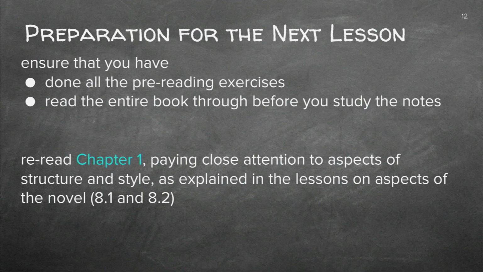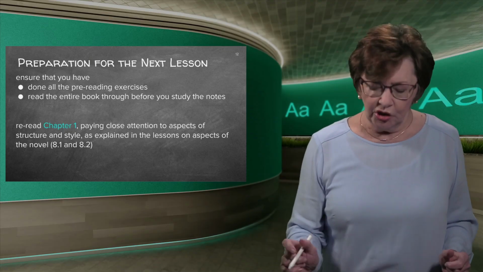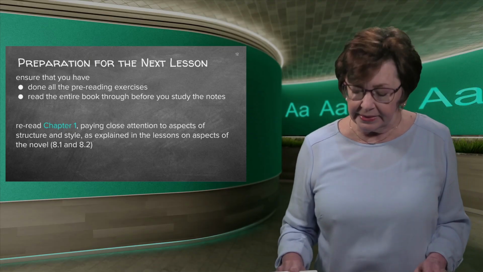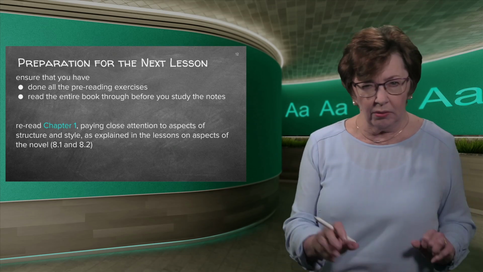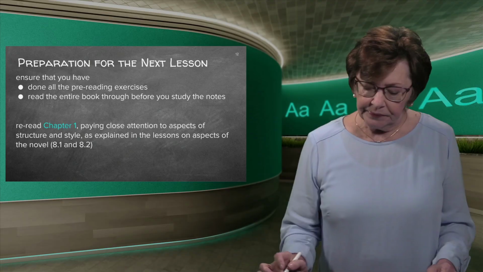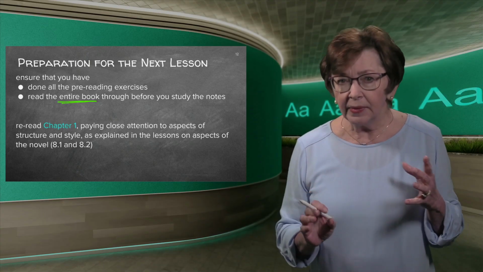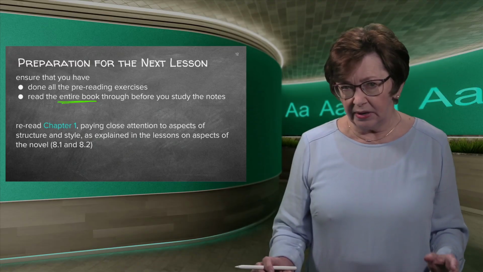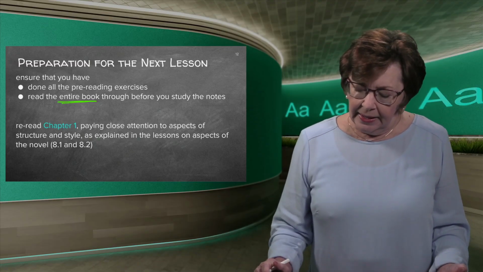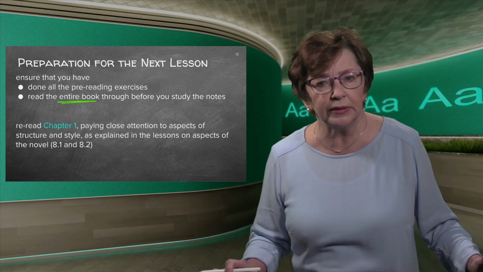And then before you sit down for the next lesson, make sure that you have done the following. I've already told you, get everything together. So all the pre-reading exercises that I've just spoken about, background, full name, allegory, etc., make sure you've done that. You read the entire book, please, keeping these things in mind, and you think about aspects and get your initial thoughts going. And of course, use your study guide, fill in your information, start putting your own notes together.